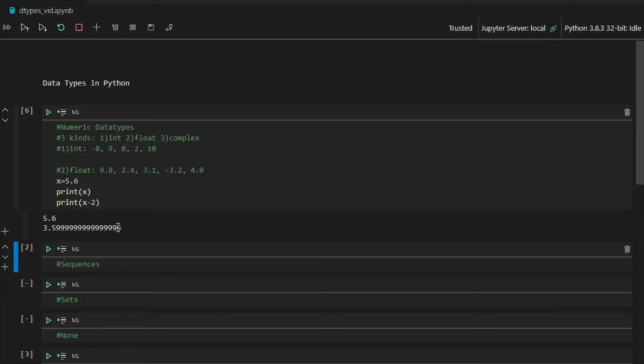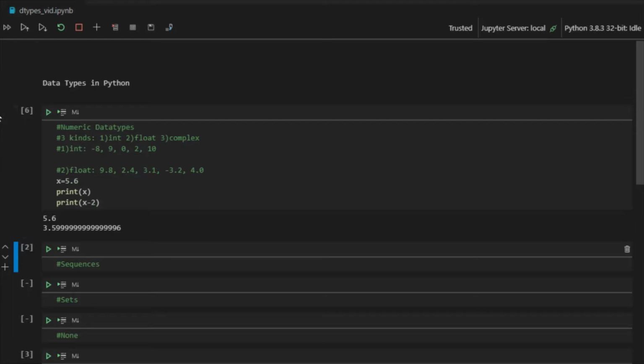So this is how float data types work. And it is mentioned in the Python documentation that the float data type is only accurate until a certain point, after which it is not working because the computer cannot process and convert it to binary. This is mentioned in the documentation of Python.